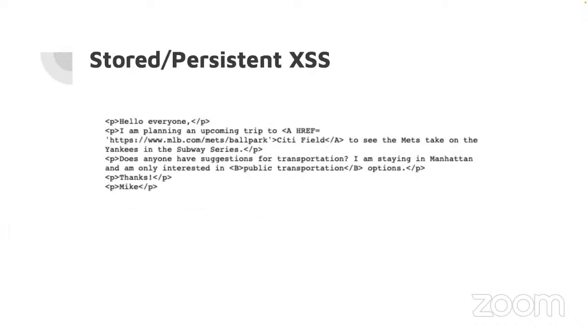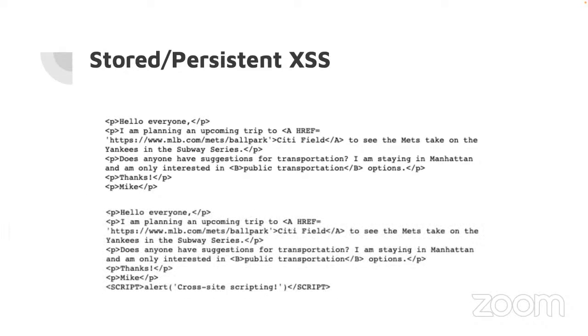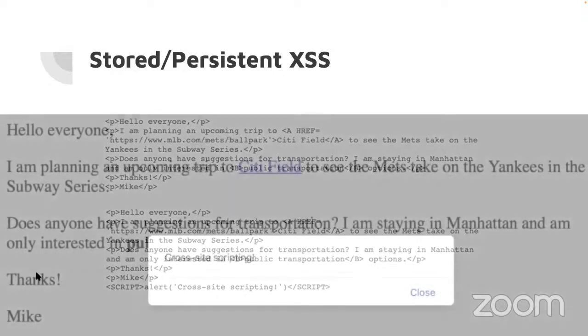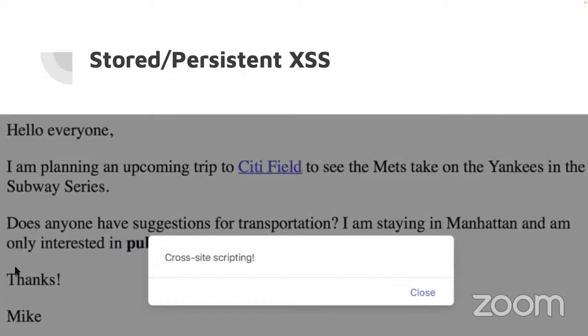There's also stored, or persistent, cross-site scripting. This attack stores cross-site scripting code on a remote web server. So it could be done like that, to add more to it. An attacker could insert HTML script code, causing future visitors of the site to see the message. But in this case, it's just a little alert that pops up, but it's easy enough to do worse things. Something like this.